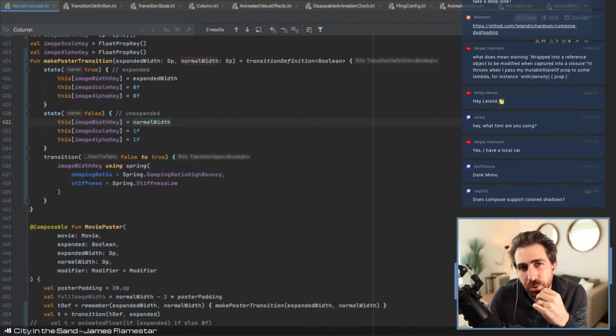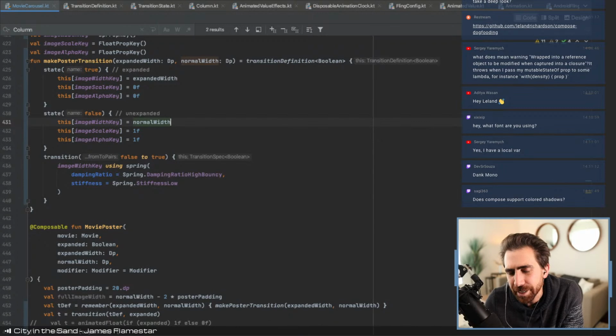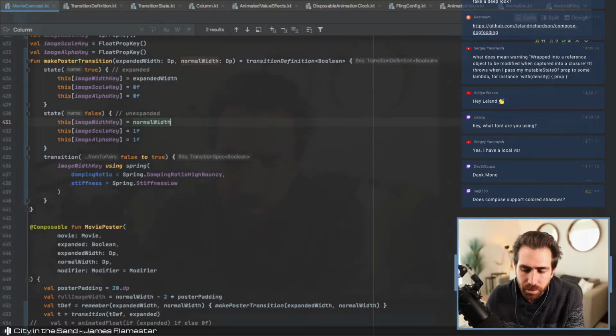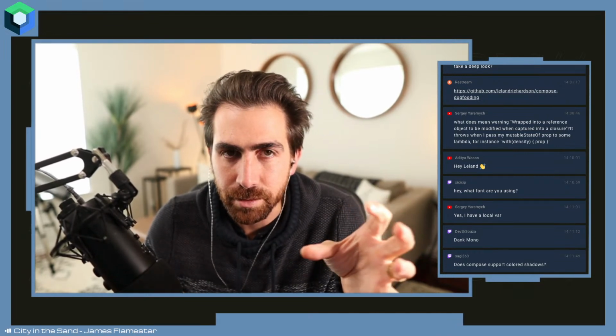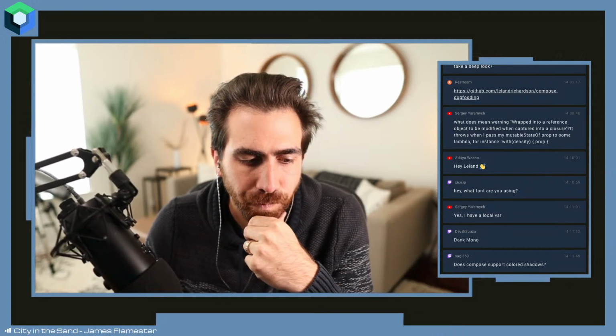Does Compose support colored shadows? Right now it doesn't. I would like for it to, but we're trying to figure out the best way to provide support, because only newer API levels actually support it. Unlike Flutter, for instance, Compose doesn't ship with its own instance of Skia. It uses the platform's Skia canvas.